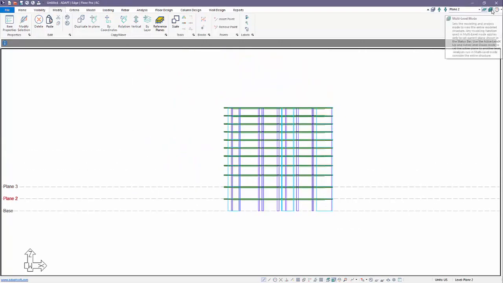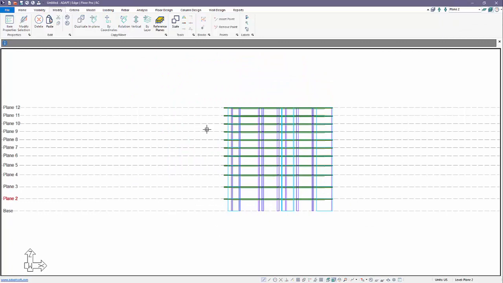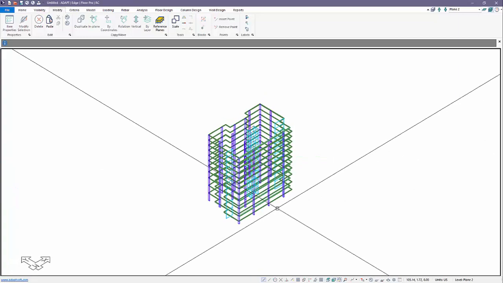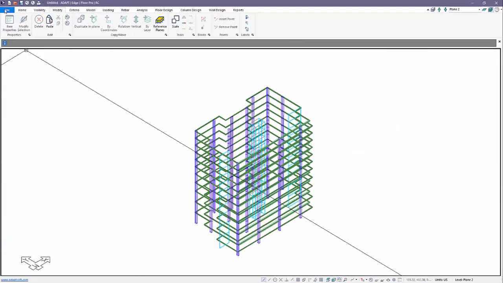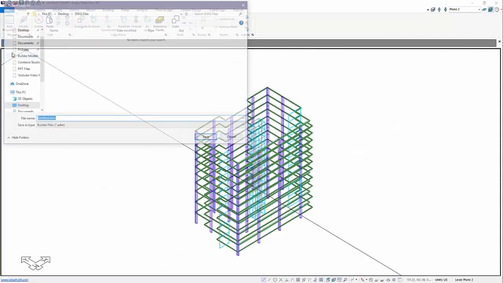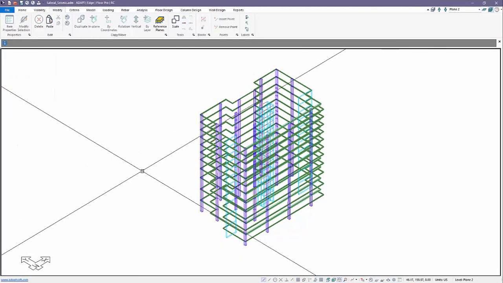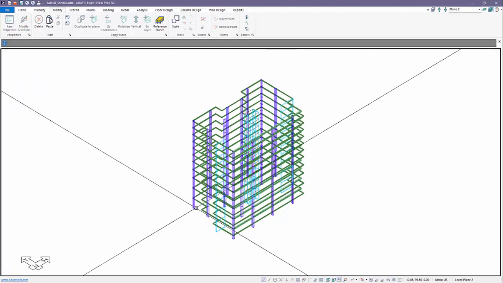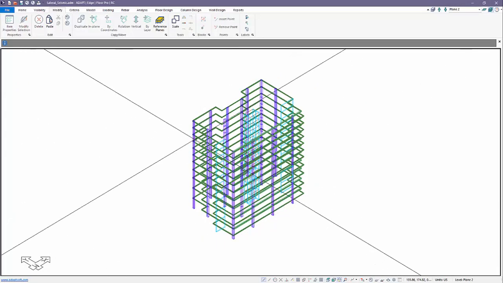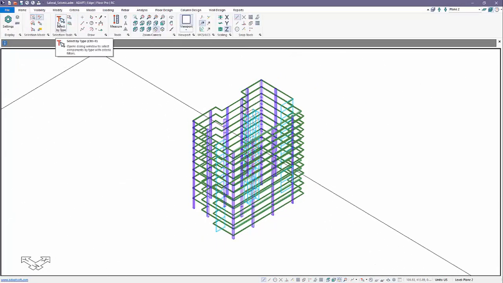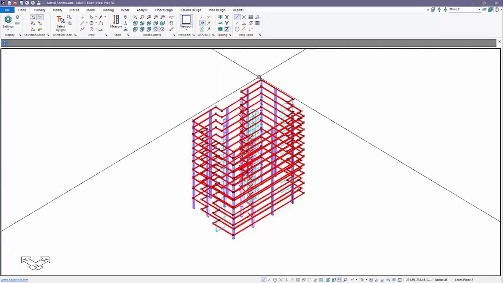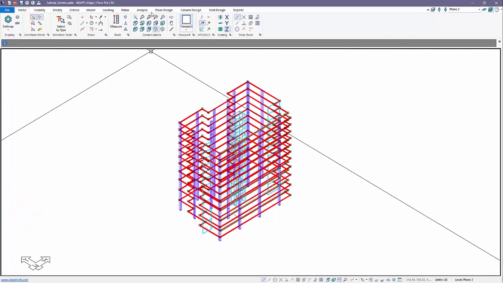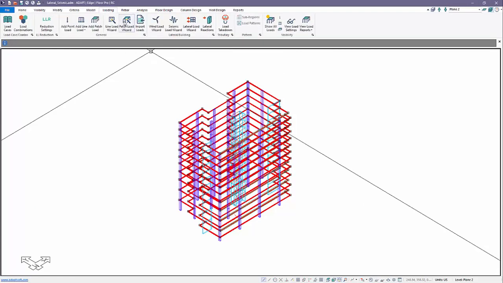Okay, if I go over here to global mode, you can see that's been copied up to the last floor, which is plane 12. And this is the model that we'll be working with. So we'll go ahead and save this. Okay, and we're going to go ahead and select the slabs. So we'll use select home by type just to filter select the slab regions. And I'll just add some gravity loading onto the structure.